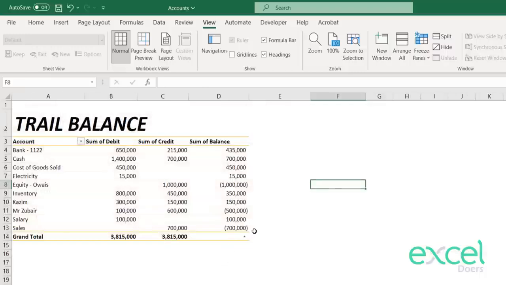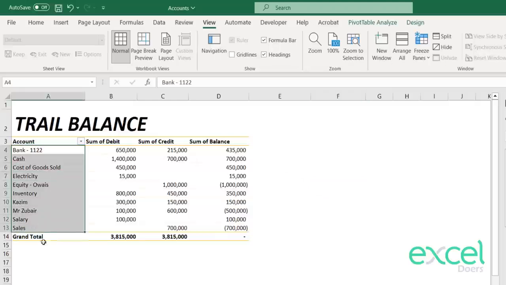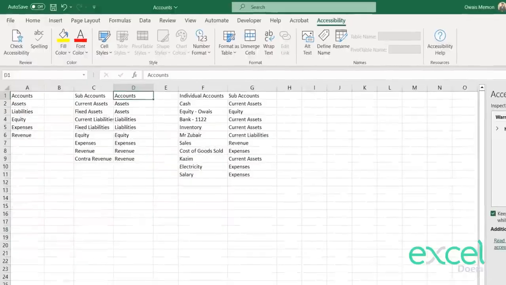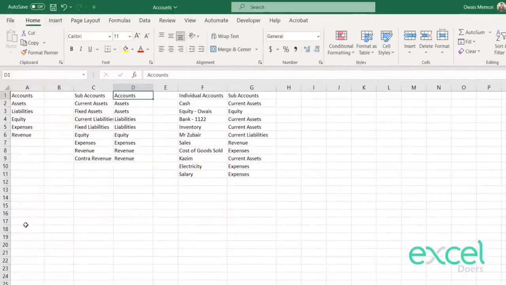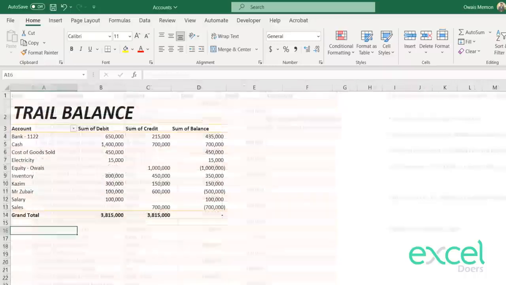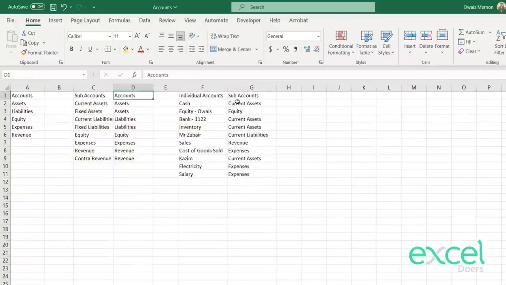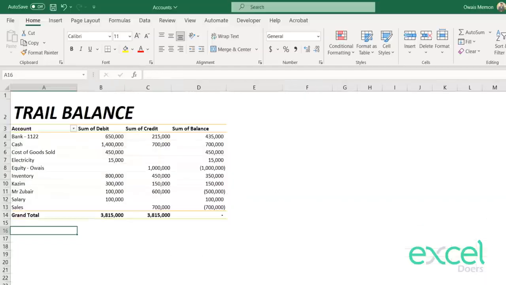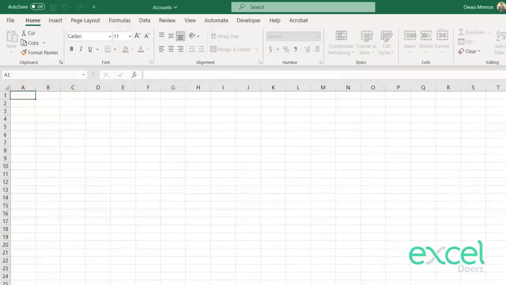By using this trial balance, I am going to create an income statement, a very straightforward income statement, right? So when you have your trial balance ready, I will need a few more information in order to prepare the income statement. I will need this account's information, right? So before we do that further thing, let's set up our income statement format.